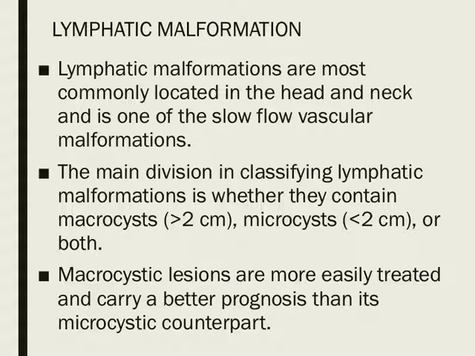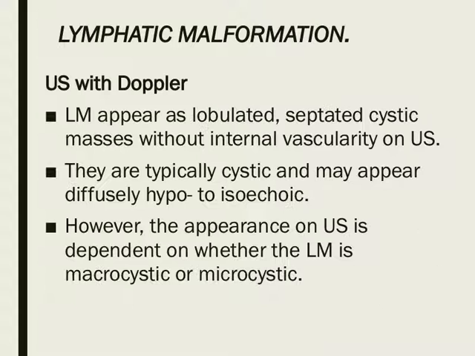What about lymphatic malformations? The common areas are around the head and neck because that's where the lymphatic venous drainage, or the point where the lymphatic system joins the venous system, occurs. So that's the most common area of these lymphatic malformations. It can be macrocystic, where the cysts are bigger than 2 centimeters, and microcystic, when they are less than 2 centimeters. Usually you see a cluster of cysts. If it's macrocystic, then the cysts are bigger, and when it's microcystic, they are smaller and you see more tissue around them. Macrocystic ones are easier to diagnose than the microcystic.